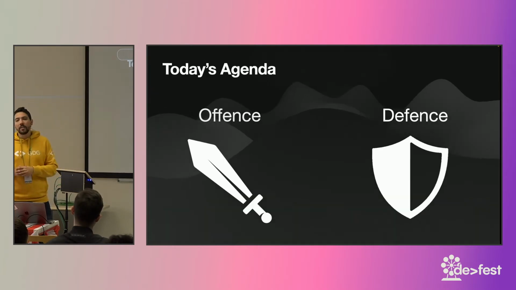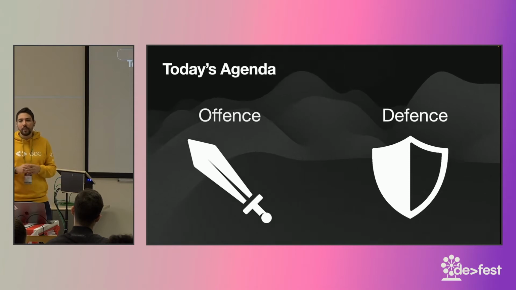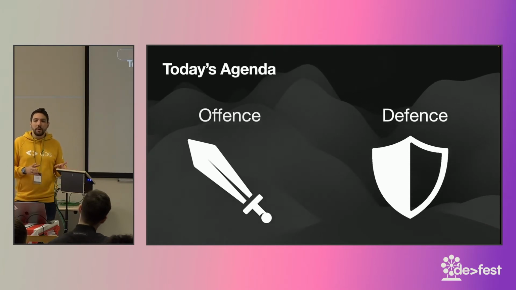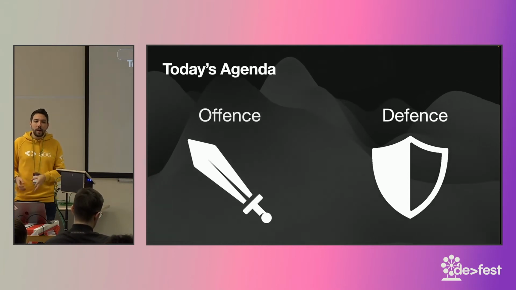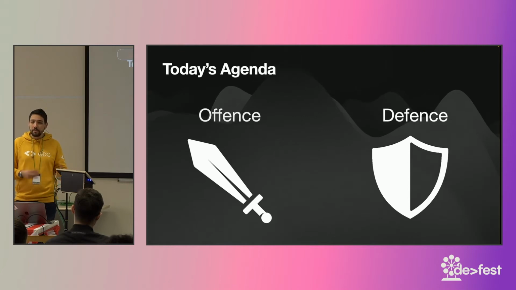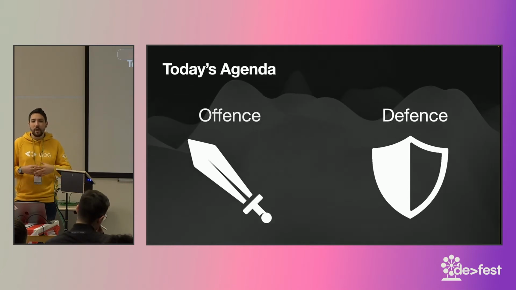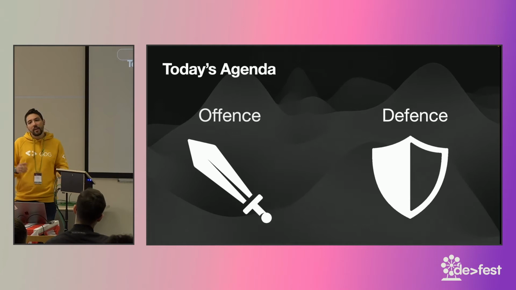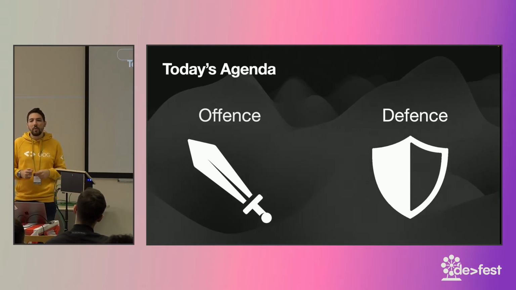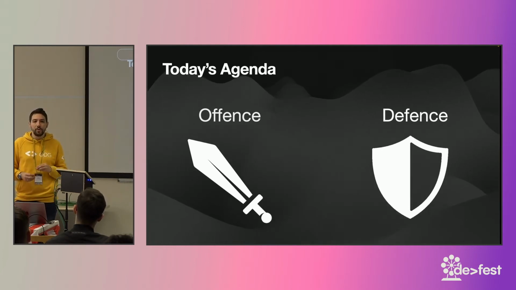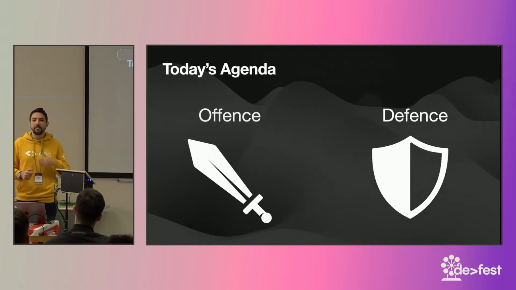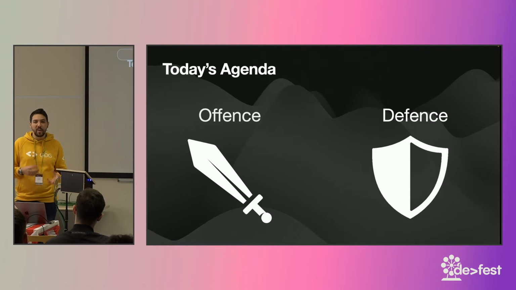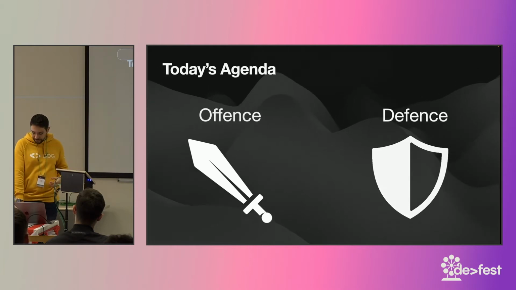All right, so today's agenda, I'm going to split this talk in two categories. First category is going to be offense. We're actually going to decompile an application live right now. I'm just going to show you how easy it is for someone to hack your application and find out pretty much everything about it. And then in the second half, I'm going to show you some steps you can take to hide some of your information a little bit better, in order to make it harder and harder for somebody to access that sensitive information.